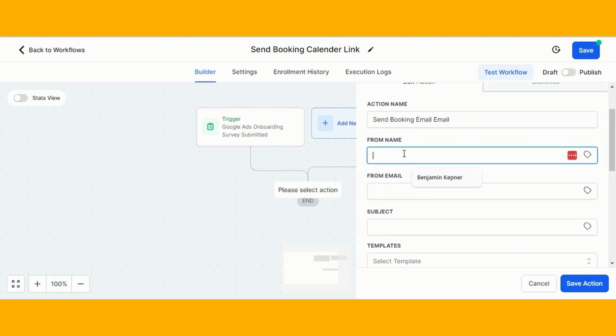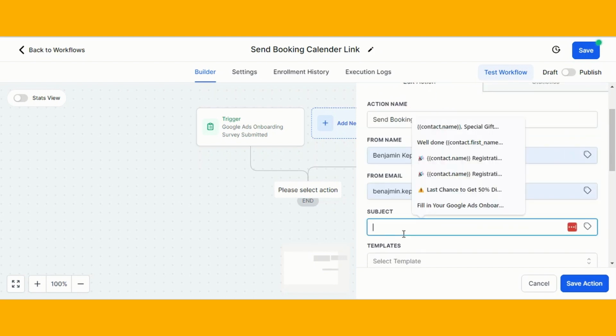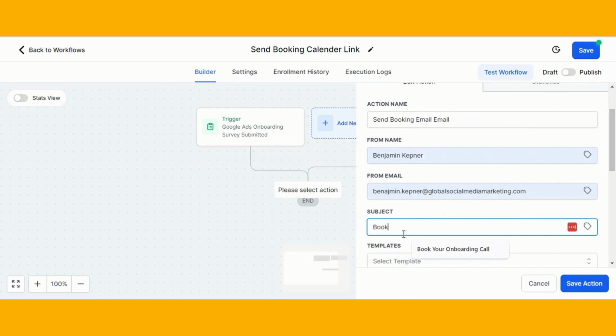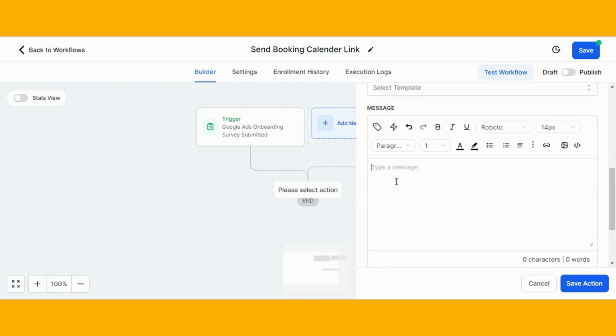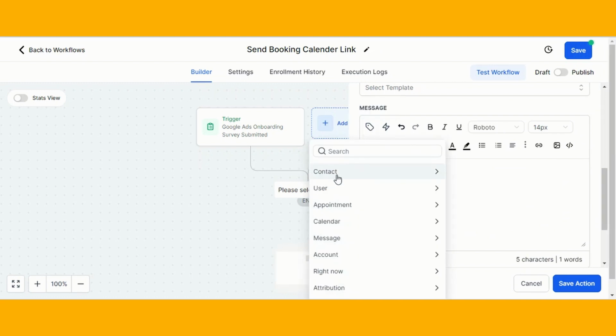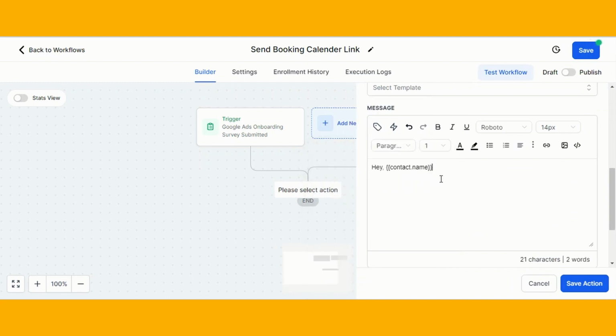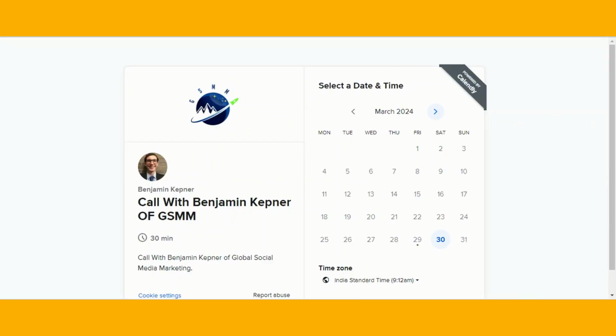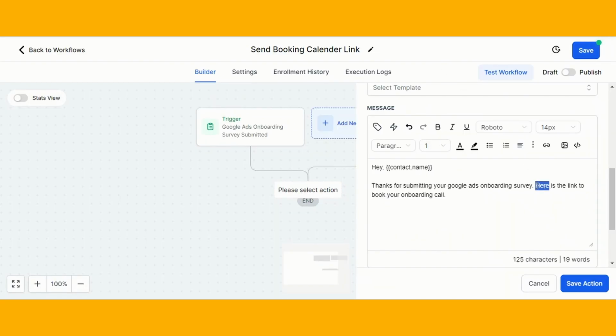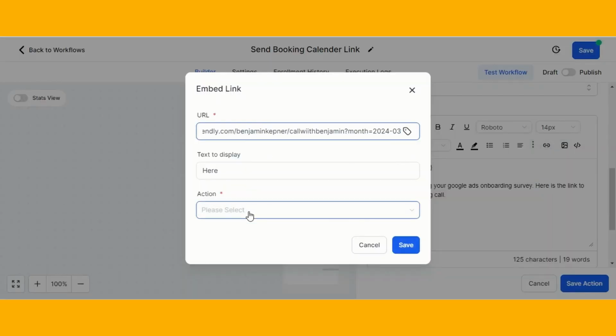You can also build this workflow further by sending them reminder emails or SMS 1 day and 15 minutes before the onboarding call. I will just keep it basic, hit publish, and save the workflow.